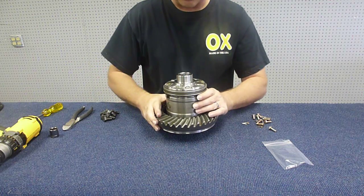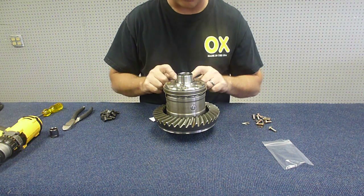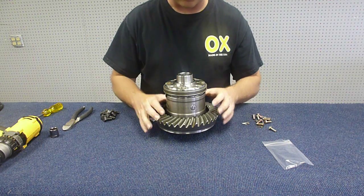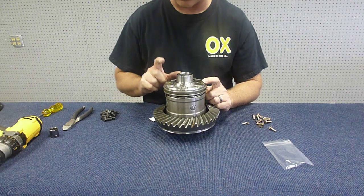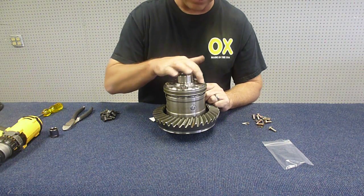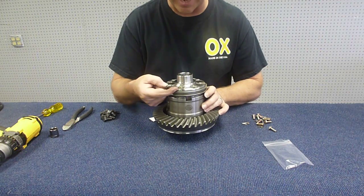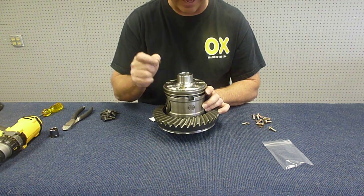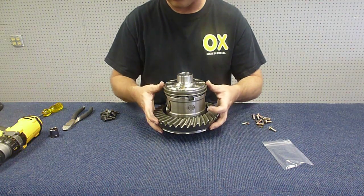Now what I would do is torque these with a torque wrench to 12 foot-pounds, I believe, on these 1/4-28 is what they get. Your instructions should be exact on that, but I believe it's 12 foot-pounds on the 1/4-28 bolts. Do that on all 8 of them. Once they're torqued, you'll want to bend the tabs up here, up against the flat, to make sure they're locked in place, and that's good for this end.